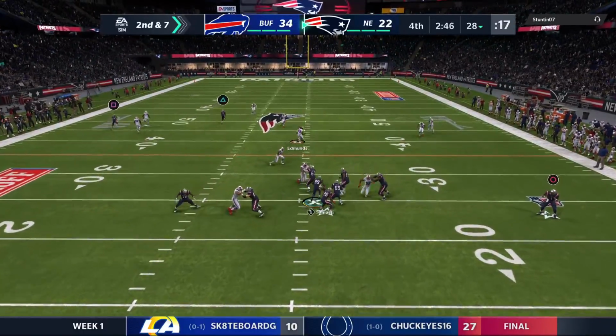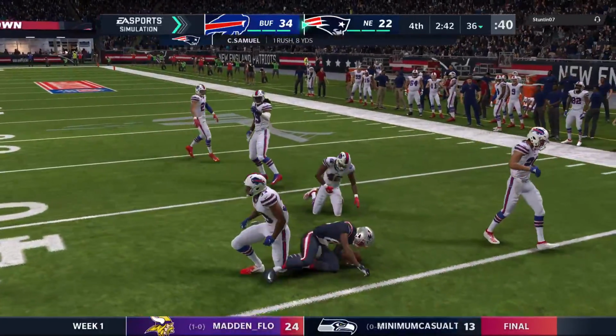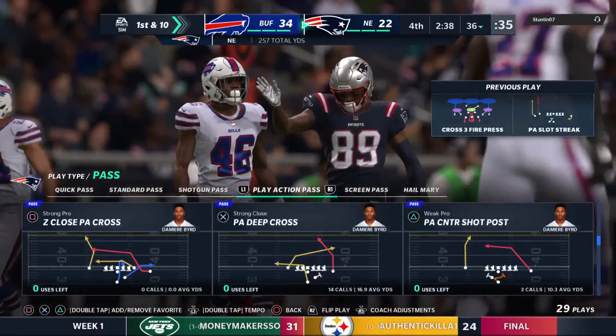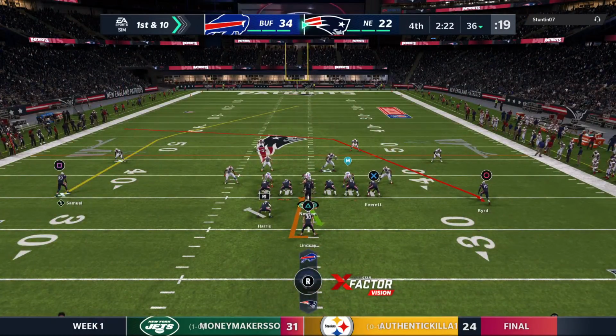Looking to throw on 2nd down. Samuel. That one, a 1st down pickup of 8. That's good for the Patriots. 1st and 10 at the 36-yard line.